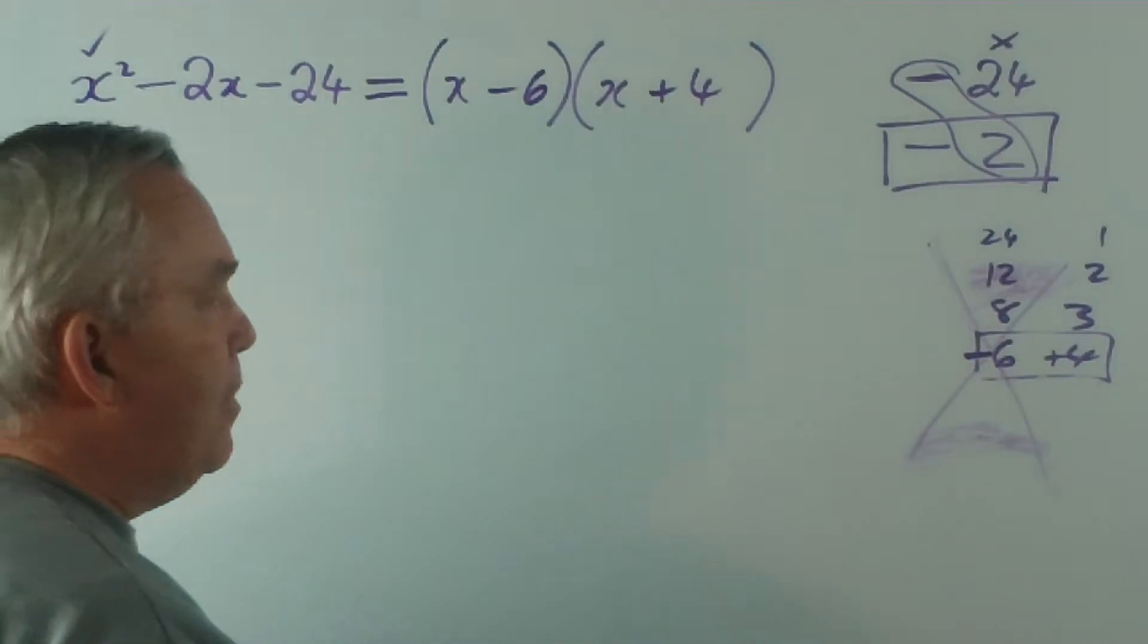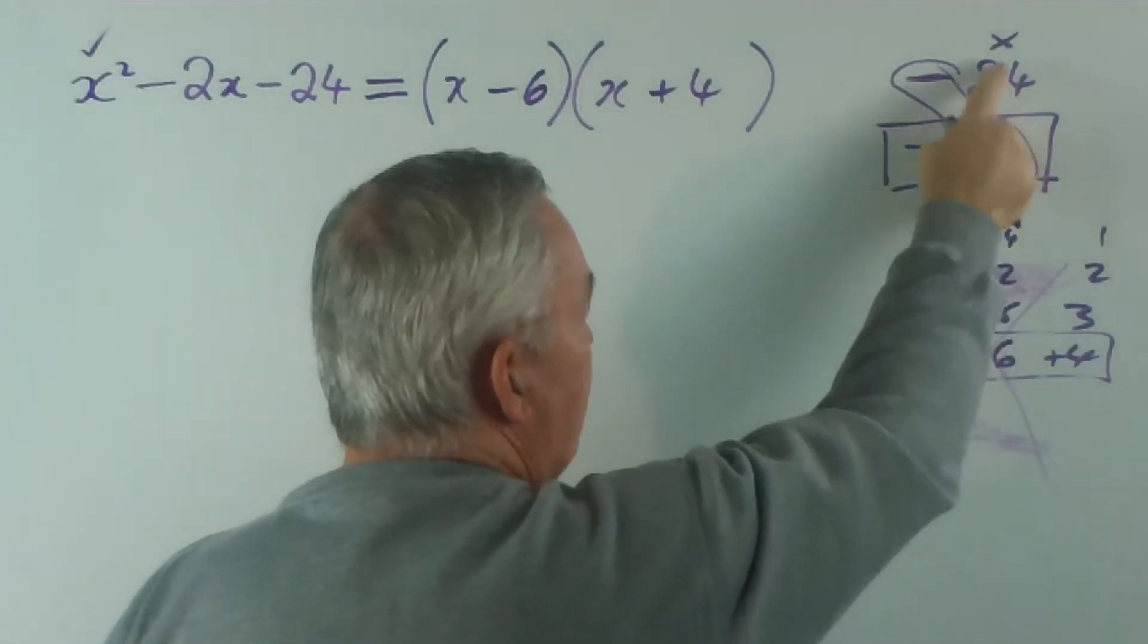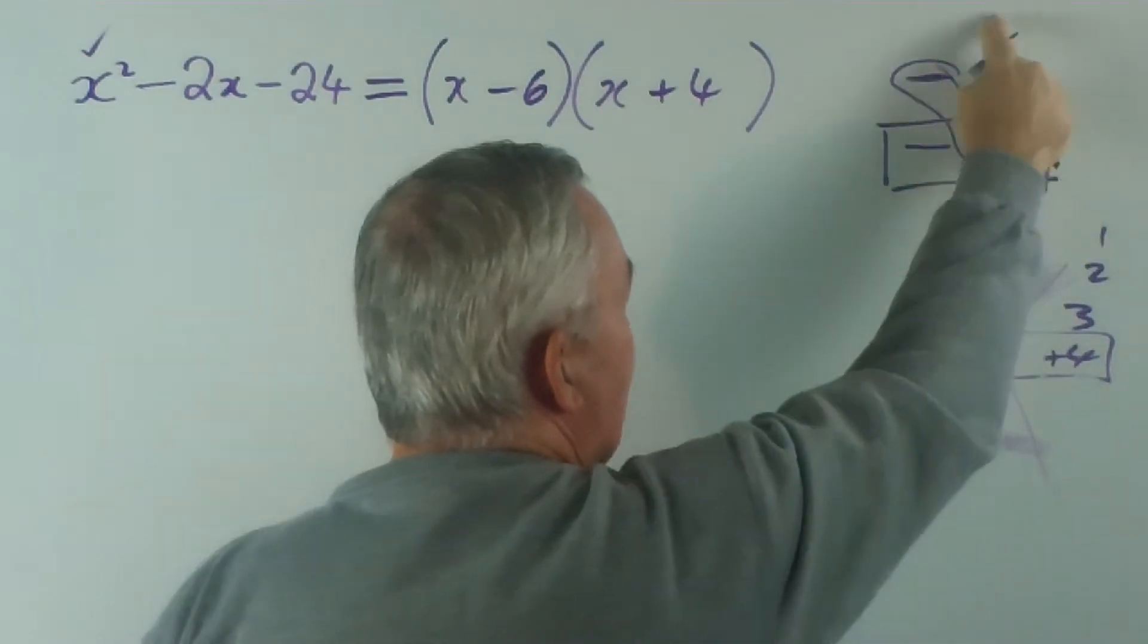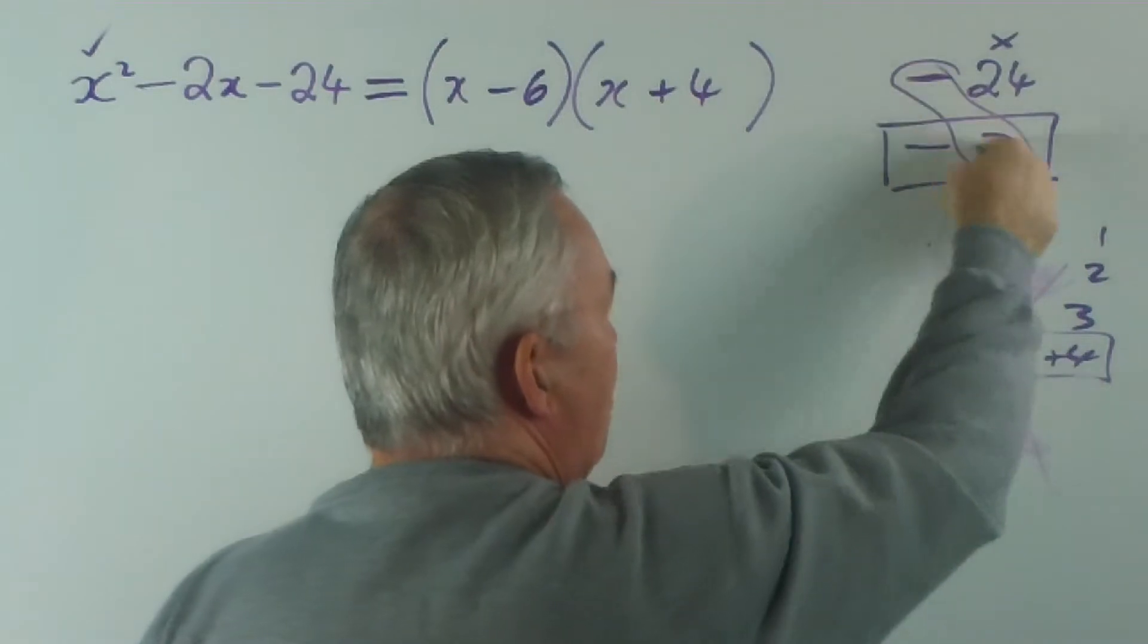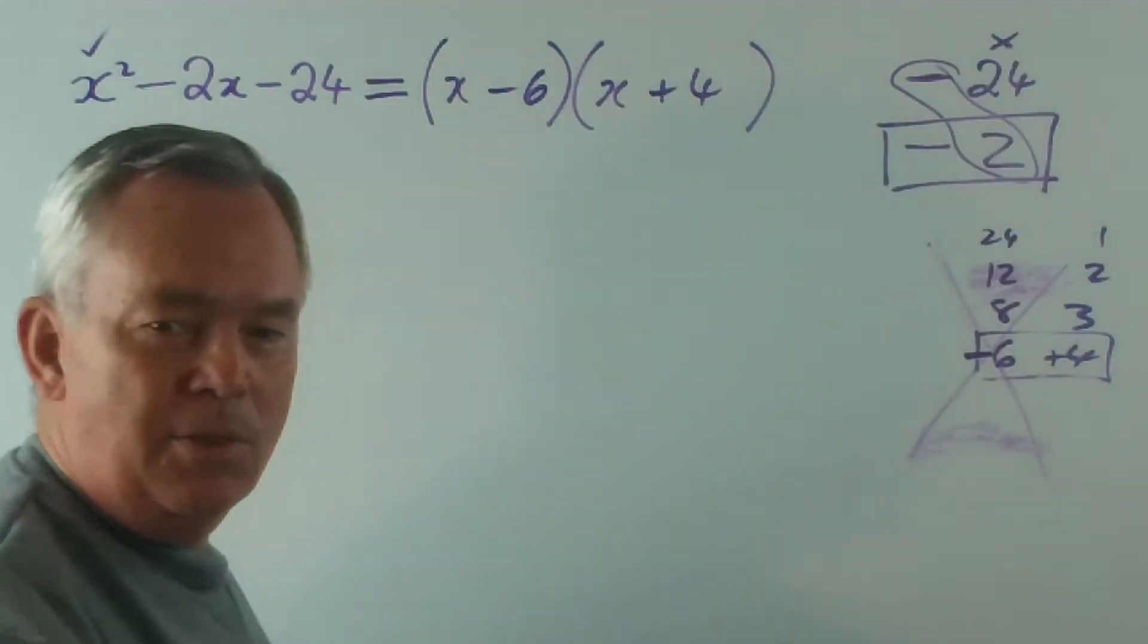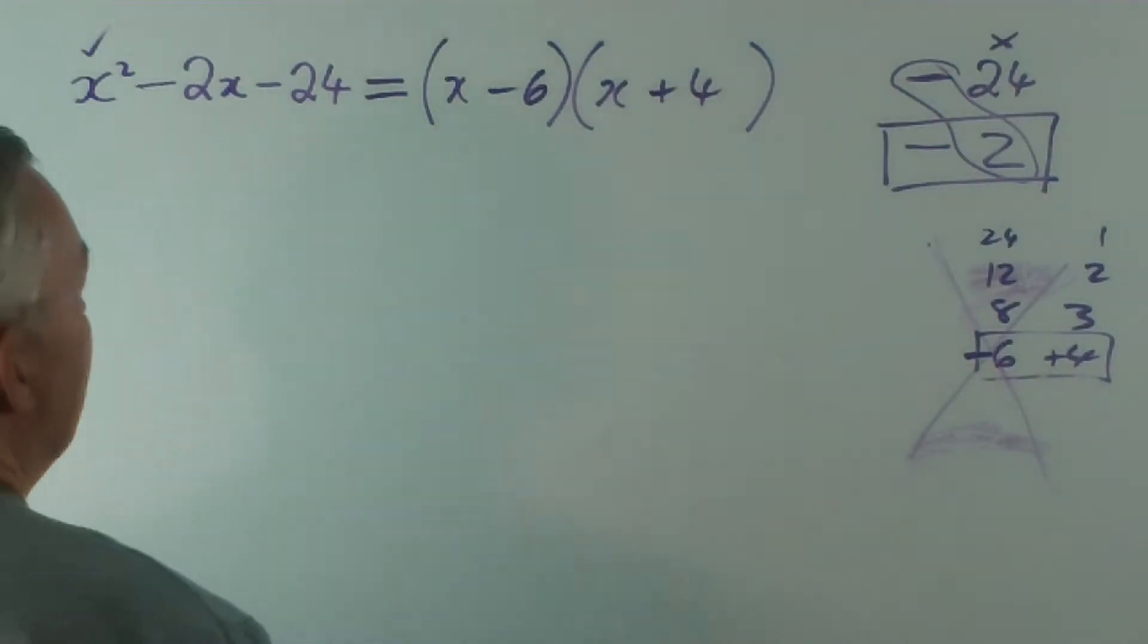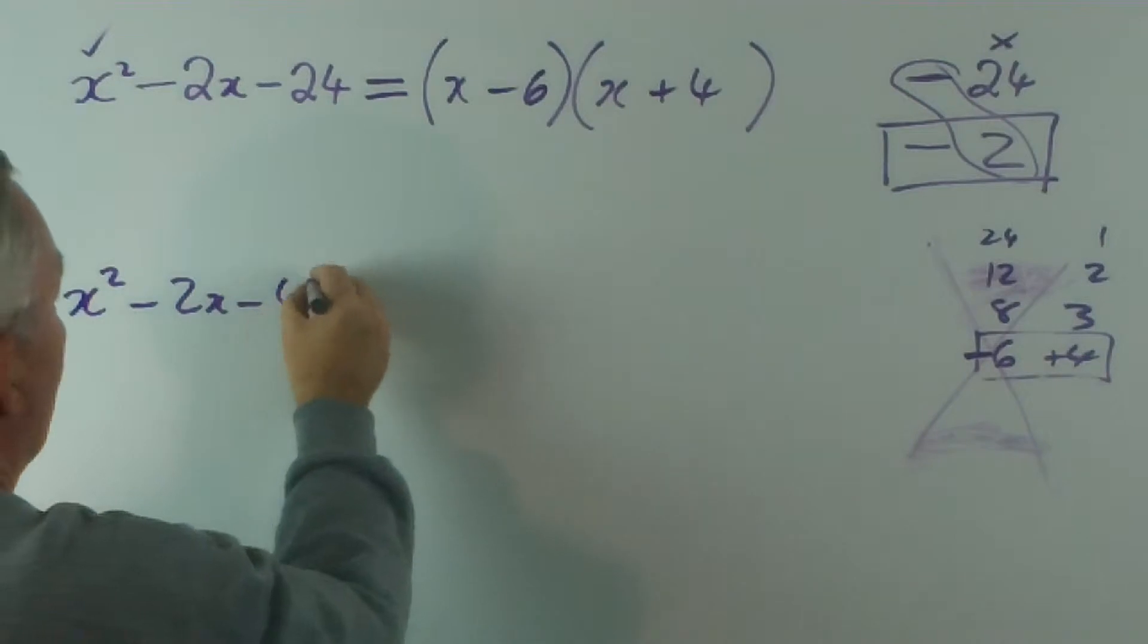And there we go, that's the method. Now, I'm going to demonstrate this little technique here. This is the product, this is the sum, but by using this combination of signs, we break the problem into two steps. So let's do another one that's rather difficult. Here's one, I actually wrote it up on the top of the board here, another minus 2, it's minus 48.